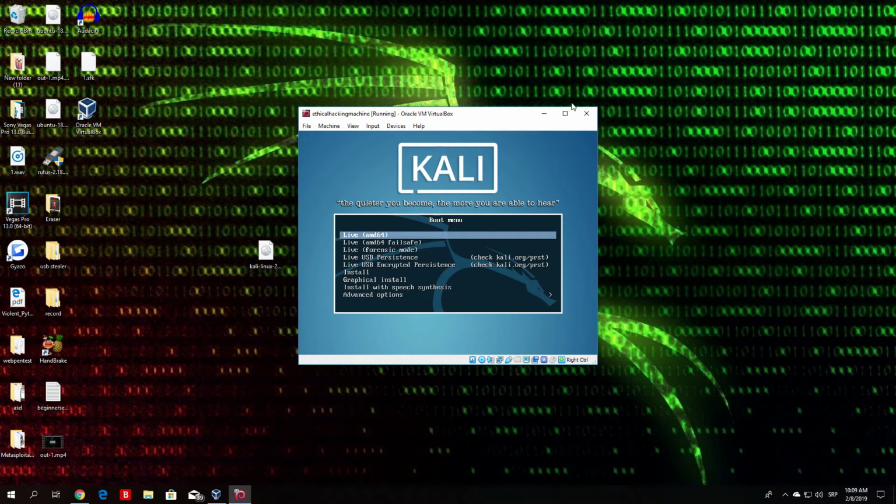As we can see right here, it gave us the boot menu of Kali Linux. There are a bunch of options which are basically just live versions of Kali Linux. We do not want to boot into the live version since there is no point in doing that. The two options we are interested in are install or graphical install. You can pick either one.